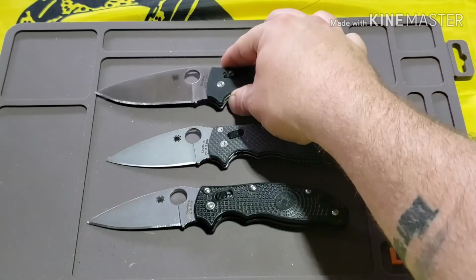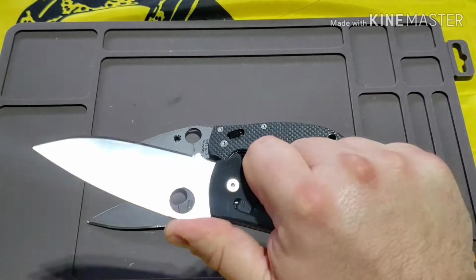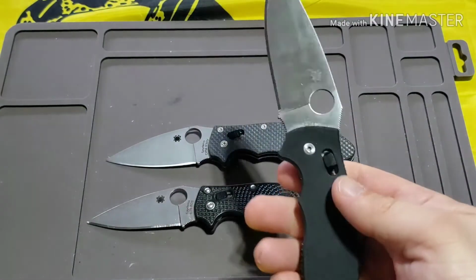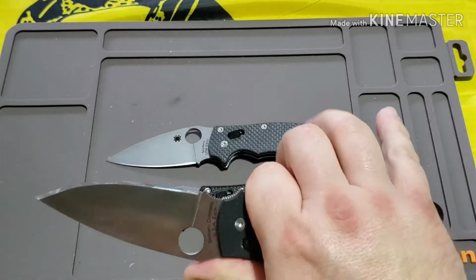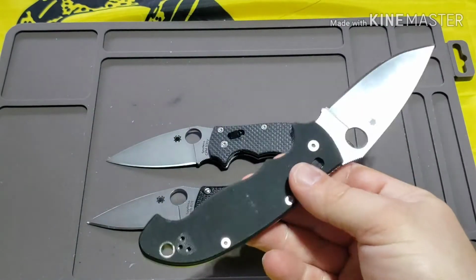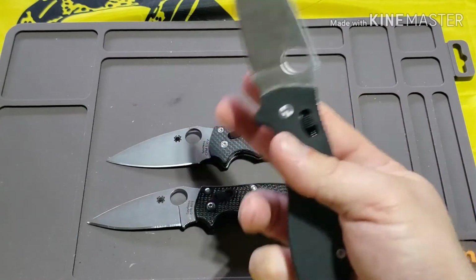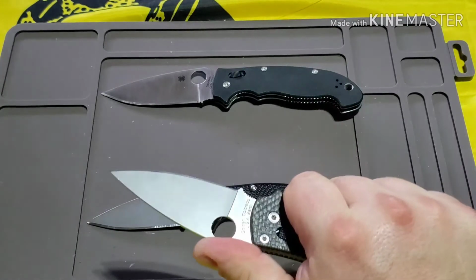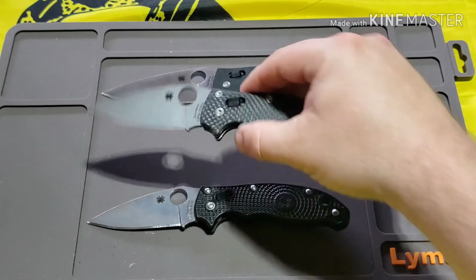So if you like big knives, you like a big work knife, boy, I tell you, the XL is an excellent choice, because if you're working with your knife outdoors and you wear gloves, this one you really can't beat, because it does have the jimping everywhere. It's got enough handle for you to grab onto with gloves. So this is definitely the knife that I go for when I have to wear gloves. I'm outside working around. This is my favorite knife for that, which really was this one until I got the XL. This was the one that I grabbed when I needed gloves.